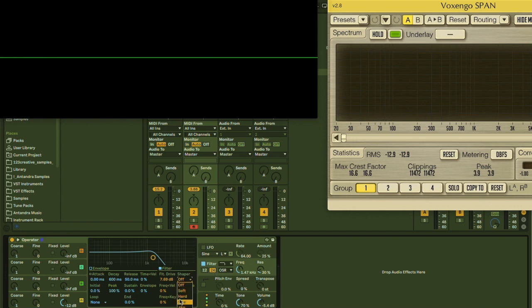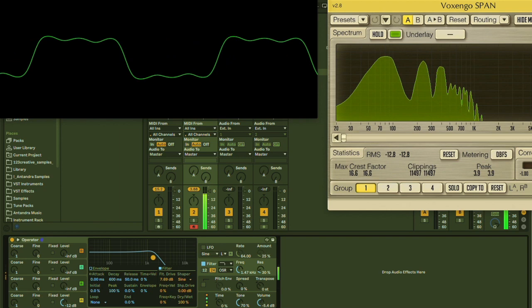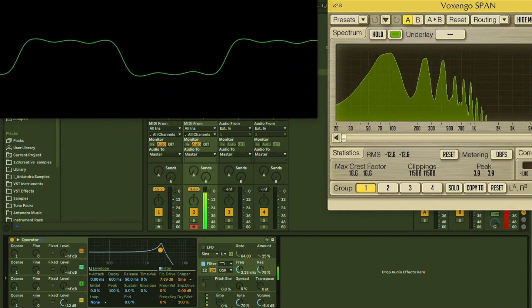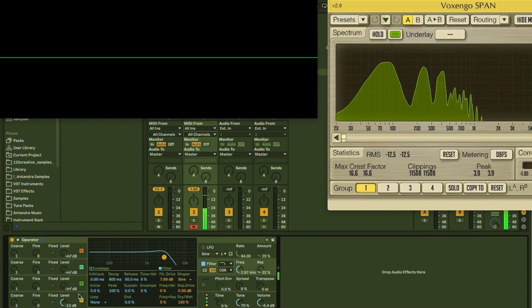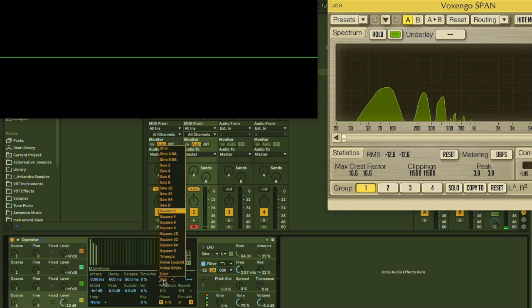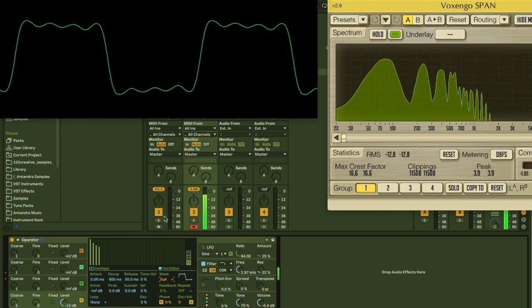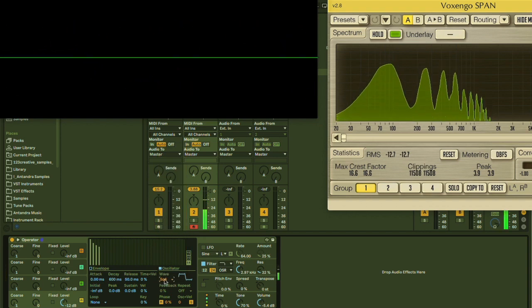You also have these shapers. And you could get different types of squares in Operator. So you can see that this only has 3 harmonics, but if we select the 4th harmonic, it's going to be a little bit more intense.